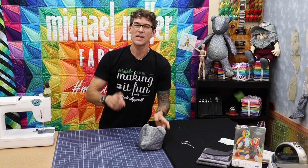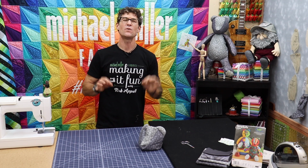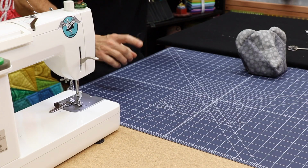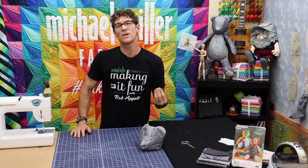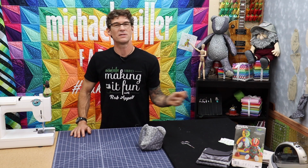Now let's talk quickly about details. My good friend Mike here has encouraged me to omit the eyes and the nose. I can't even figure out why. However, I will point out there's a fun little nose piece. There are not eye pieces included. These will be for children, often small children. We are not going to sew any buttons on these, please.